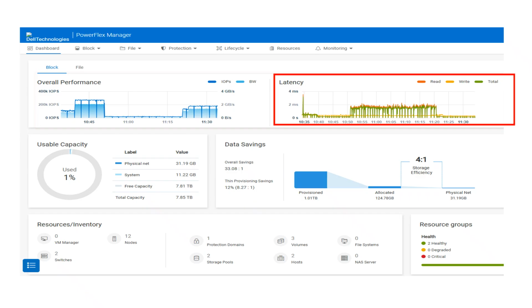Let me give you some examples. If PowerFlex latency is less than 1 millisecond, then the storage is doing an excellent job here. If it is 1 to 2 milliseconds, then it's a normal healthy state. Greater than 5 milliseconds, we need to start asking questions like where the latency is coming from. And if it is greater than 10 milliseconds, then as per the alerts which we configured, we'll be getting incidents in production support stating that the latency of storage is higher.